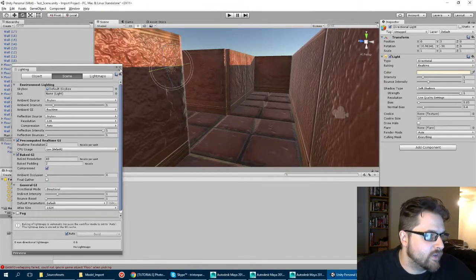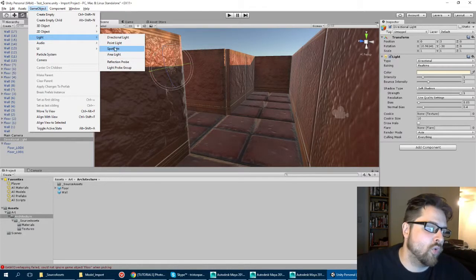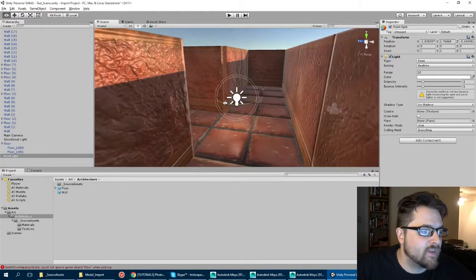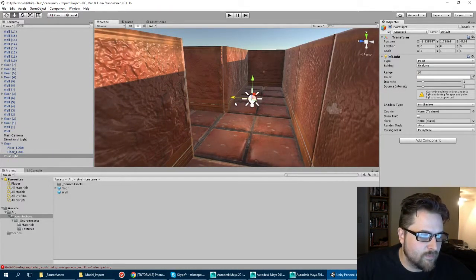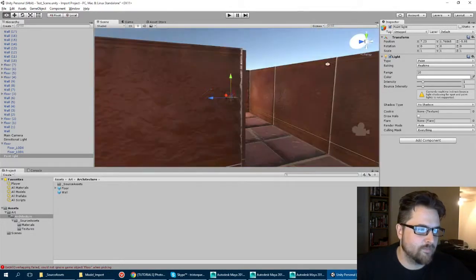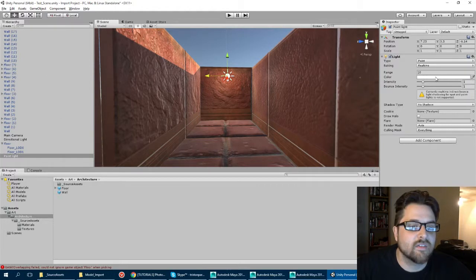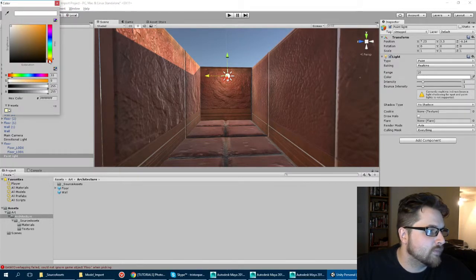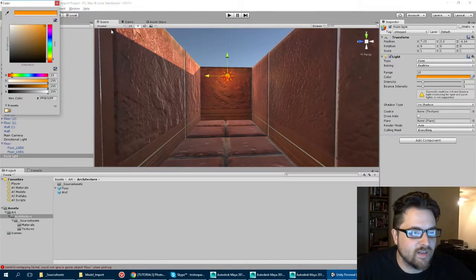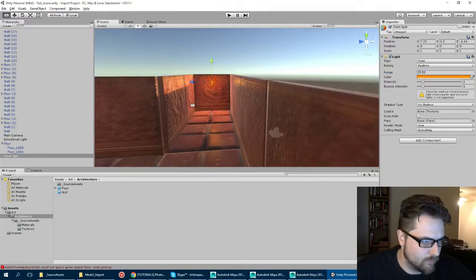If you want to add new lights to your scene, you can just go to Game Object and select Light, and there's options for directional light, point light, spotlight, and area light. Now, area lights are only baked, but for example, I'm going to add a point light here, and I'm going to put one at the end of the hall. I might put a brazier or something like that to make that look more believable in my final scene. But I just want to show you some lighting, so I can change the color of the light by selecting the light component. And then I can adjust the range so that it's influencing more.